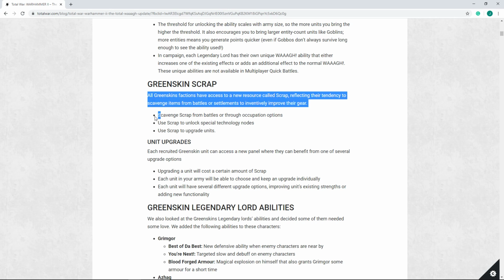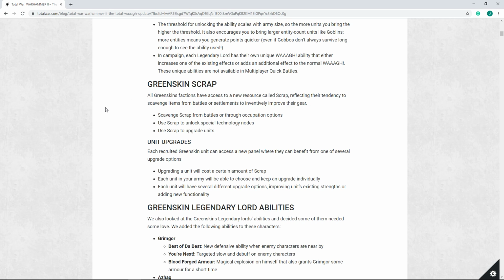Greenskin scrap is also hitting the field. You can upgrade different units with different amounts of scrap. Each unit in your army upgrades individually, and the upgrades are unique to each unit type. So Black Orcs, for example, can get a bonus versus large, a bonus versus infantry, or if you're Grimgor, you can get the Immortal's armor, which grants them more armor.